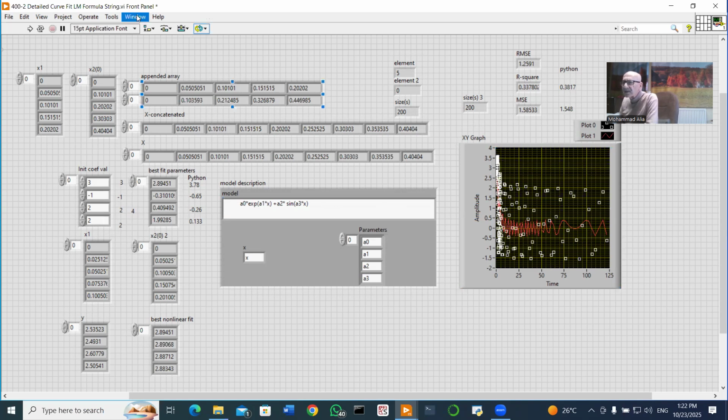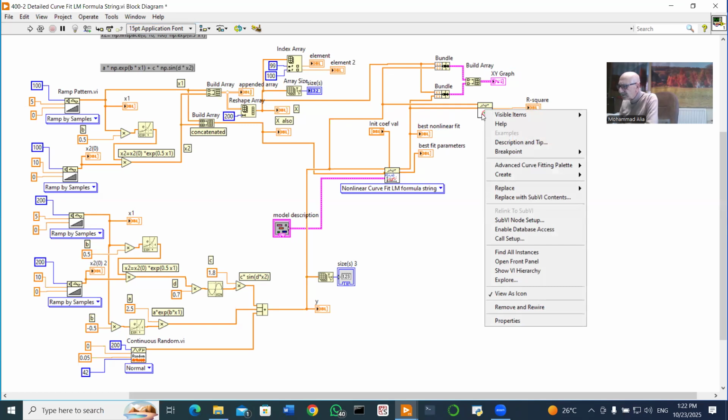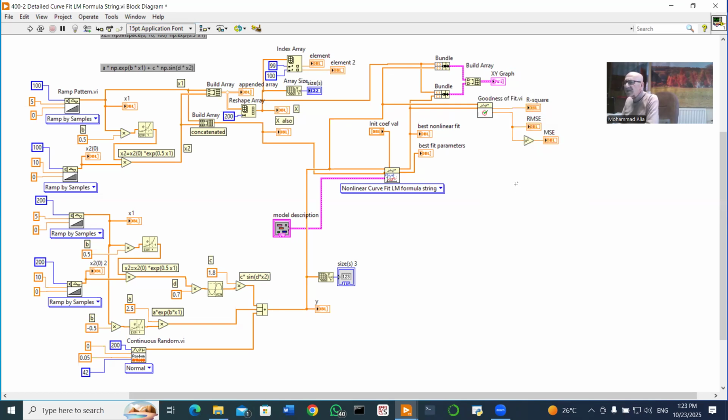Now, if we go back, also, I have taken the output, which is the best fit y values, compared it with the input y value at the system here, so as to find the goodness of the fitting, and so that I can manipulate the values of the initial coefficients or change some things which lead to better performance. The output here is clear.